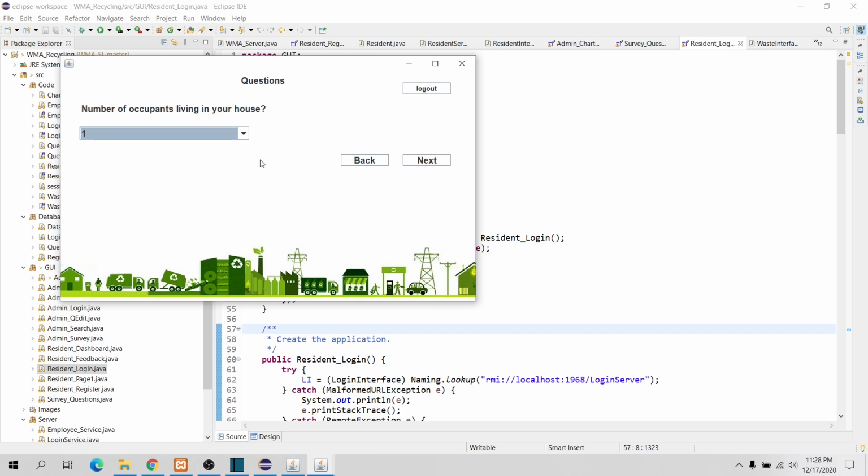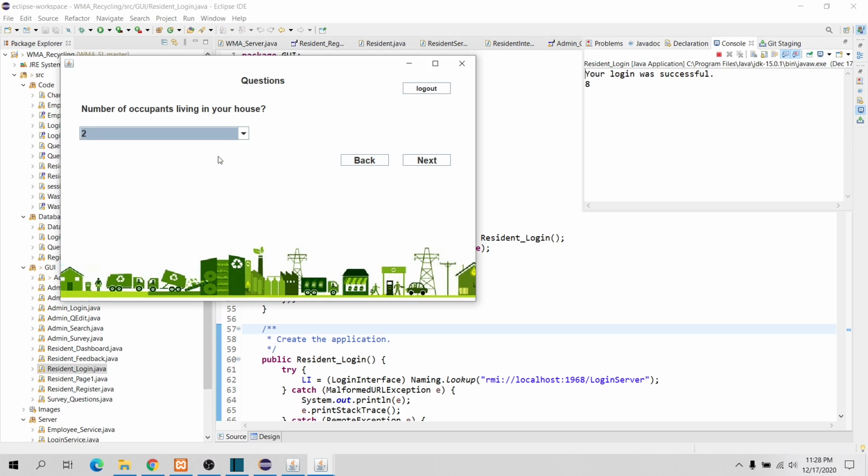Action event is JComboBox. When this combo box is clicked, the action listener listens to the action event from the source JComboBox. Next, mouse click event. When the button on the GUI is clicked, the mouse event is generated. The source is the JButton and the mouse event listener listens to it.